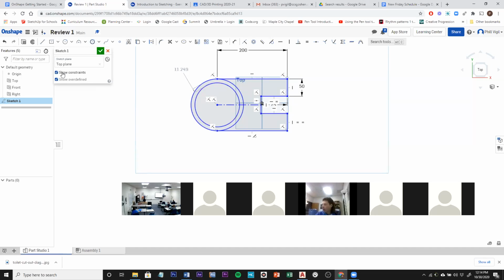Where do you get that? Show what? Constraints. So in here, why does it matter what side it's on? Go to Onshape, and then you can go to Learning Center. Michael, look, I did it right. Then there's 1, 2, 3, 4, 5. You go down to completing a sketch. And then that happened.